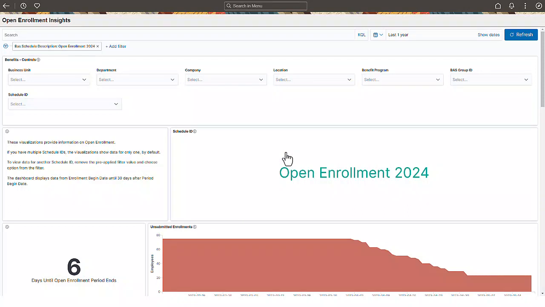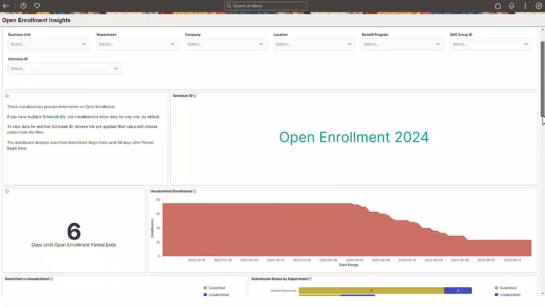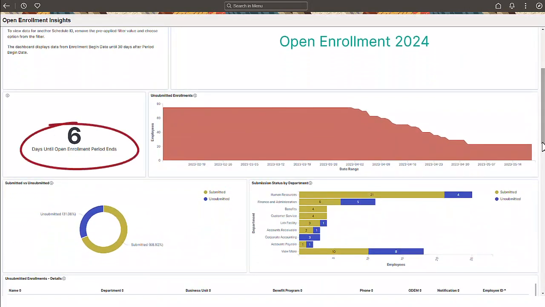During open enrollment, the benefits staff is interested in understanding how the open enrollment process is going. Are employees submitting enrollments? Are they getting their documentation uploaded? Do employees even realize that it's time for open enrollment? The benefits specialist can see that there are a limited number of days remaining in the open enrollment period. The time chart helps your benefits administrator or specialist verify that enrollments are actually being completed.